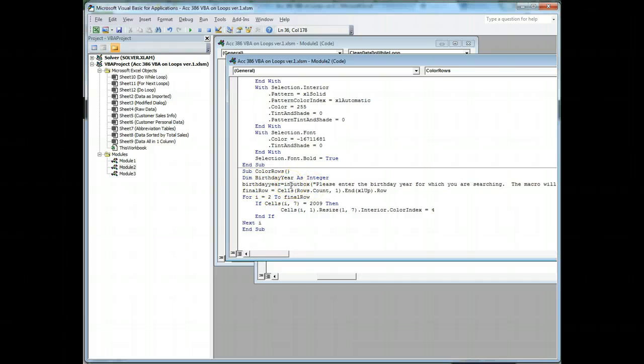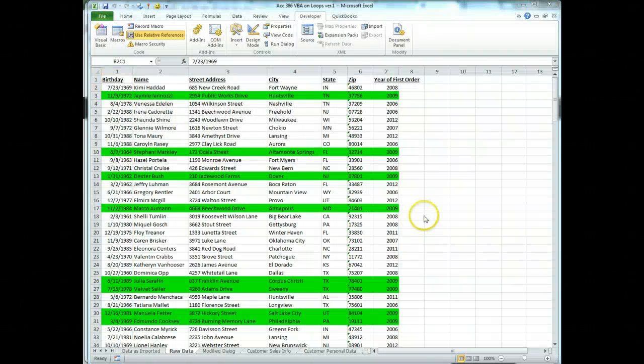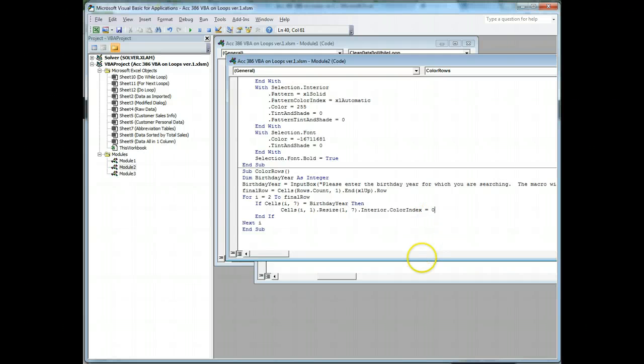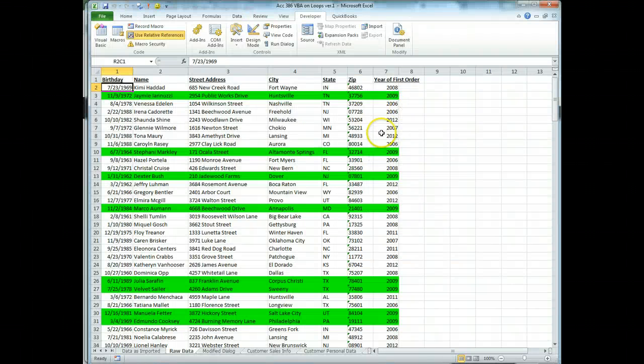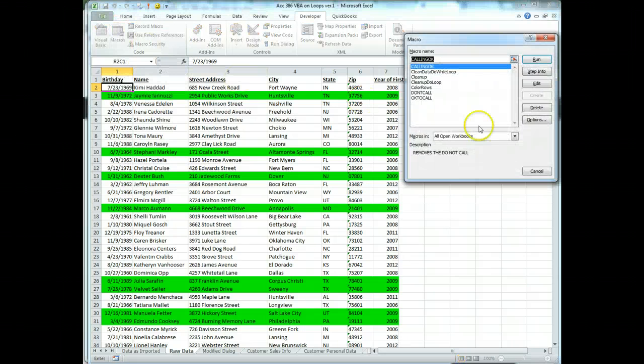So now my computer is calling a new variable birthday year, and it's going to throw up an input box and ask the user to give it a year. And then down here, instead of saying 2009, I'm just going to say birthday year, because, as the Dim statement said, it makes this variable available everywhere in the module. So even if I had another macro in the module, it could use birthday year. Alright, so now let's go back to our data. Let's clean it up. Let's do a 0, and let's see if I can use 2009 as my color row and clean it up.